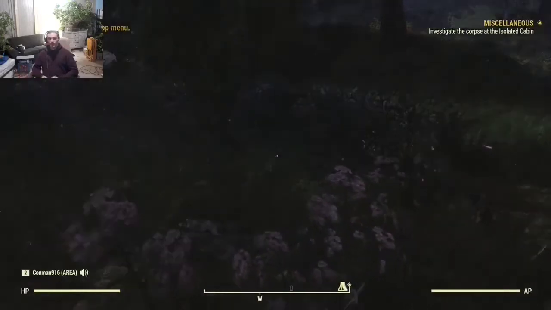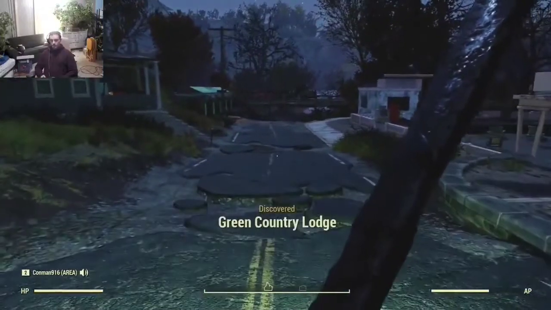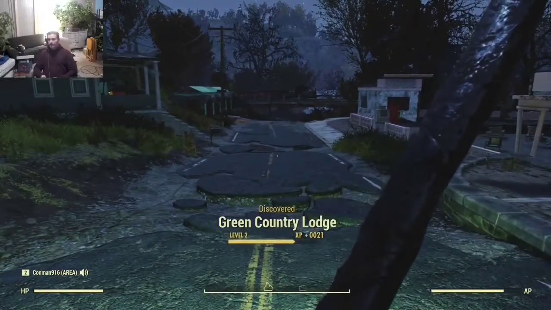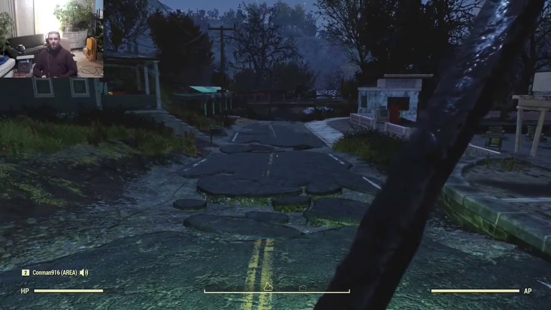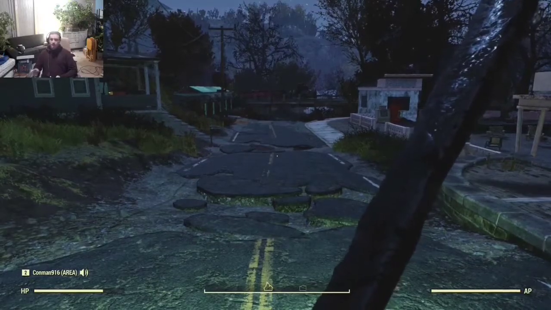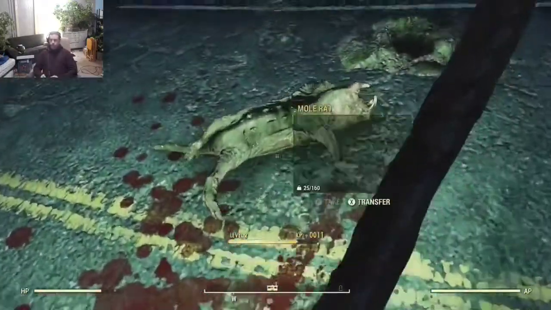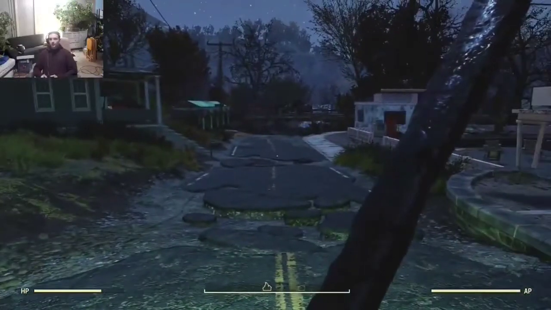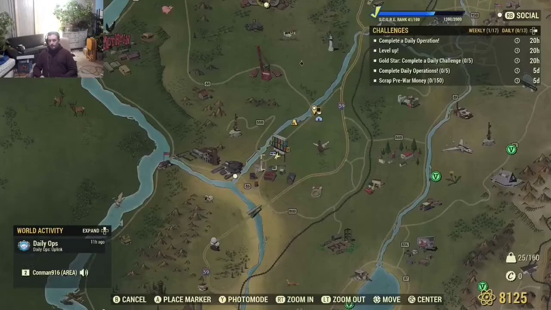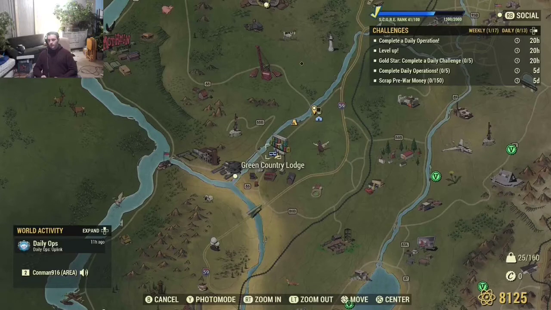Okay, so this is the beginning of Flatwoods. Right here, Green Country Lodge. This is the first building on the road from the Overseer's camp to Flatwoods. So what I did was, I went from the Overseer's camp and I traveled down the road to Flatwoods. This is Flatwoods right here.